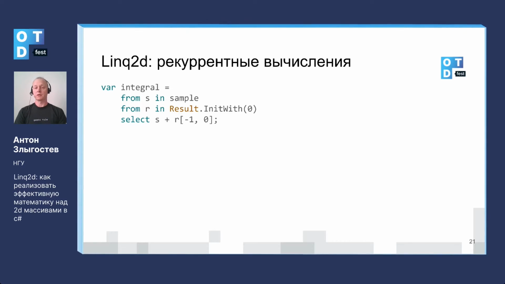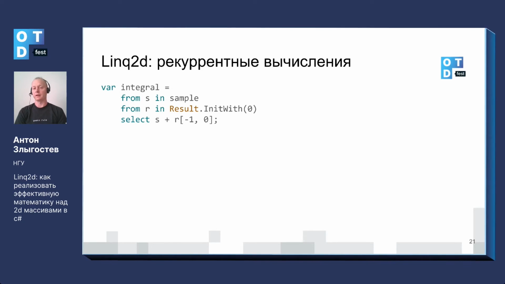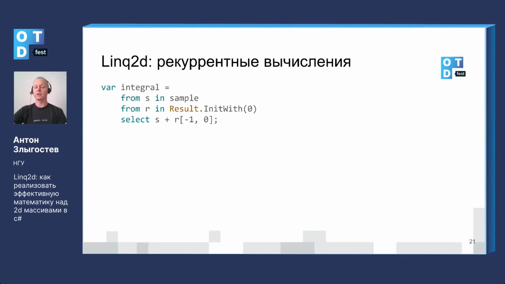And in Linq2d, you can, instead of showing an array, you can just use the result, and you will need to define the value that will be used when you are trying to address something outside of the array borders, and you cannot take it from anywhere else, because it's a relative call, and this also defines the type of the result.